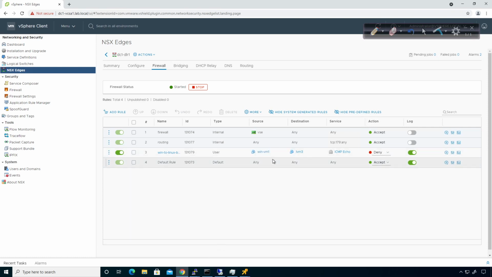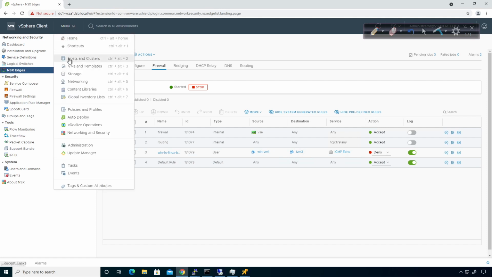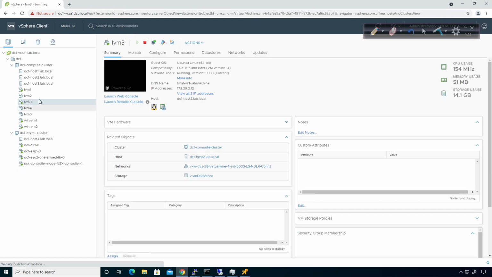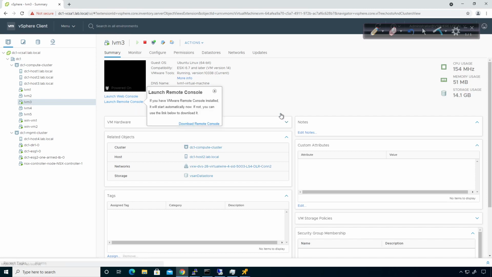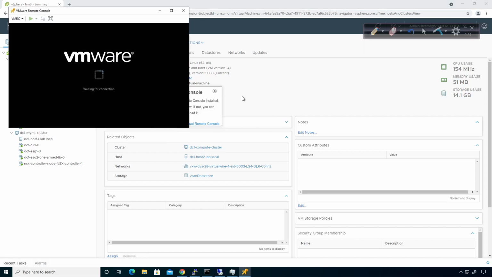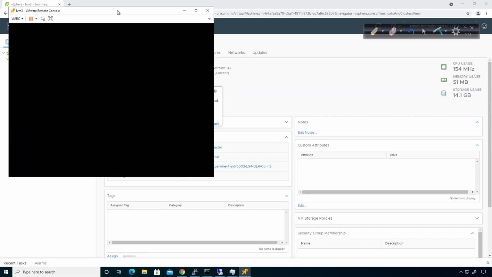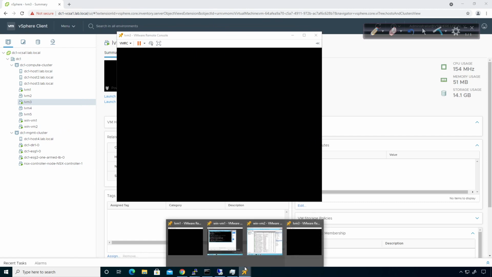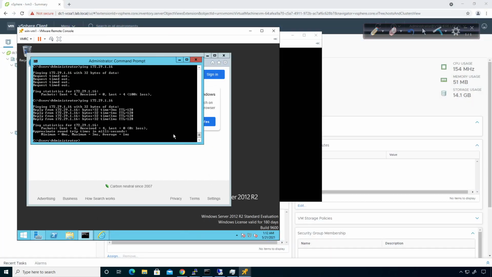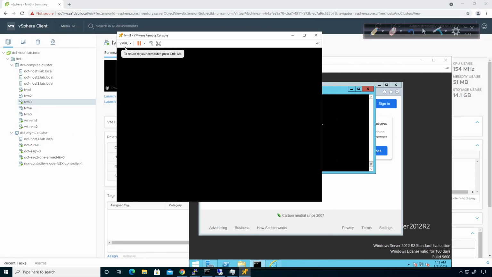So I've denied ping. If I go back to my hosting clusters and I open up the console for LVM3, give that a couple seconds to open up, I should not be able to ping from, let's go over here, LVM1. If I look inside of here, give that a second to show up.